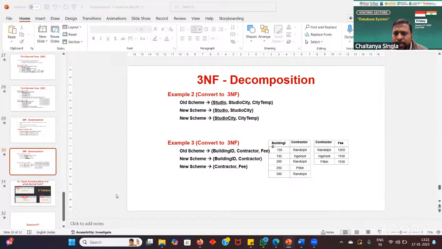The second question is from Kinan. It says: could you explain how ACID properties apply to database transactions and why are they important? Let's take a small example of atomicity and consistency in a database. Let's take the example of a bank transaction. Suppose we have two persons, A and B. A wants to transfer some amount, let's suppose 100 rupees, to B.